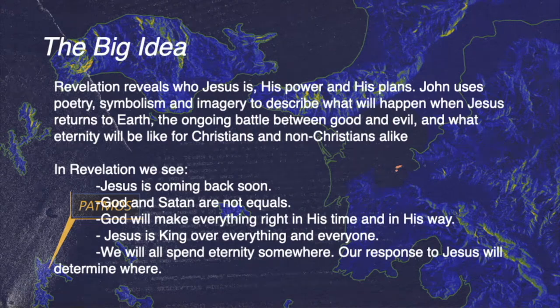Jesus says when he was resurrected from the grave, he had power over death, hell, and the grave. Because if you go back to the Old Testament, God created the heavens and the earth, right? And the very place where Satan reigns, he was just tired of Satan, so he sent him to a place that God created, Hades. God created hell too. He created the place for those that say no to him. He said, literally, I'm creating a place for you. So Satan can only do what God gives him the authority and the access to do. So God and Satan are not equal.